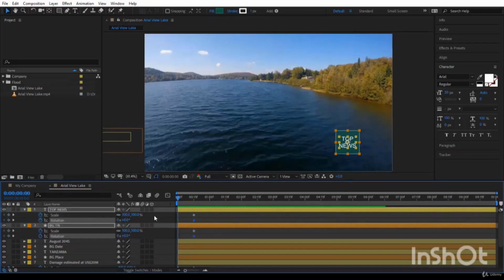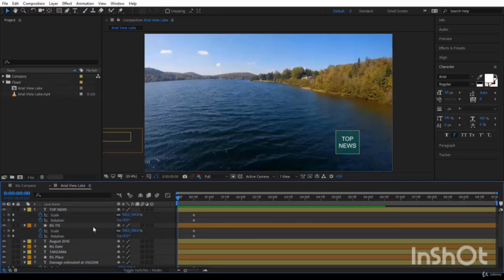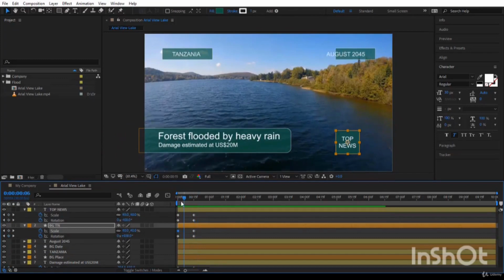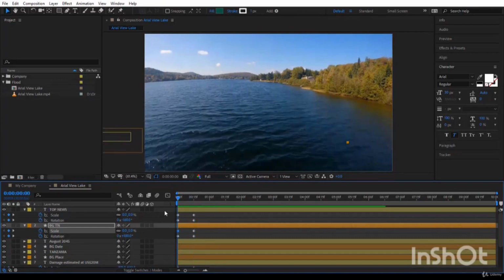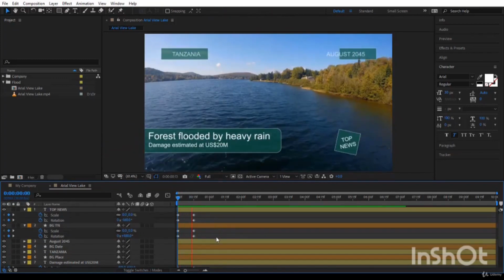Let's do something quite nice. For the square itself, I'm going to animate the rotation and put it at 180. Okay? But for the top news, I'm going to do it at minus 180. As simple as this. And of course, I will reduce the scale to 0 in both of them. Okay? Here you are. So if you play the animation now, notice what's happening. They are rotating one against the other. Watch it.